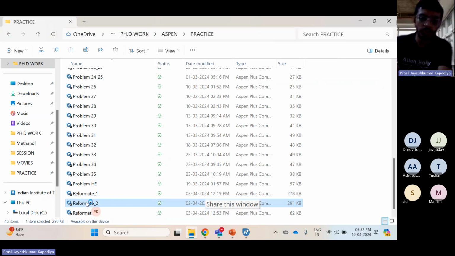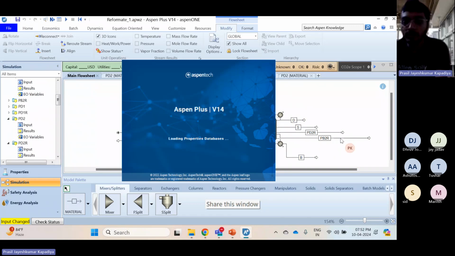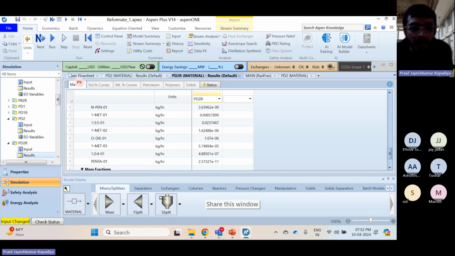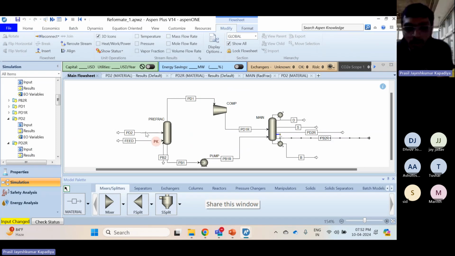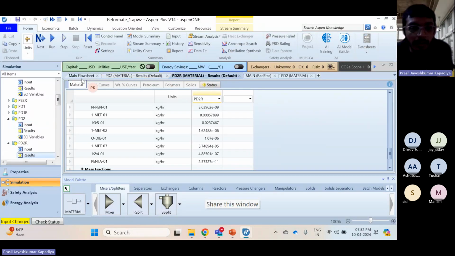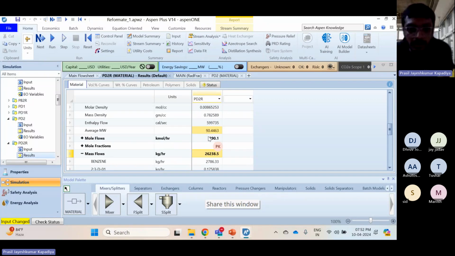For the second part of the problem, what do we need to do? We need to perform some iterations. What we will do now, we will take whatever output we are getting from here and give it here as input. So we'll just simply copy this. I will just show it to you. This is the result that we are getting for PD2R, right? Yeah, this PD2R. So we will take all the values from here.